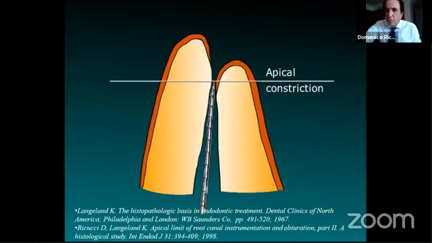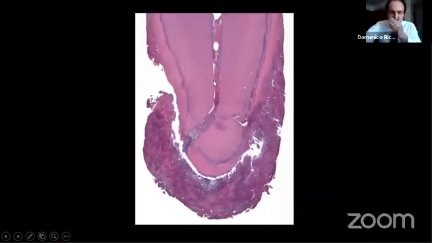The right place where you finish your procedure is the constriction or minor diameter, regardless of the combination of tissues that are present on the opposite side. There could be dentin, there could be cementum-dentin junction, there could be cementum, I don't care, because the pulp tissue does not change when you go from the canal to the periapical area. It is the same, it's connective tissue. So if you stop at the apical constriction, you are producing a wound.